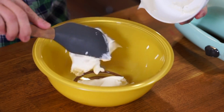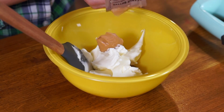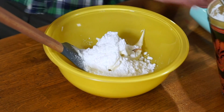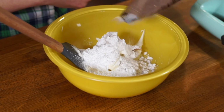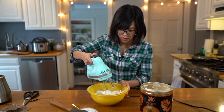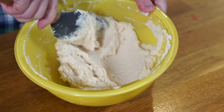All right, I'm just gonna put all that in there. And to that, I'm gonna add some of my peanut butter. About a tablespoon or so. This is just powdered sugar. And some of our Irish cream cappuccino powder. So let's put this up. Oh yes. Let's give this a taste for sweetness. Oh, that's plenty sweet. Yeah. Peanut butter is good in that. I want this to be spreadable, so I'm adding a little bit of milk. So this is our peanut butter cappuccino mascarpone cheese.